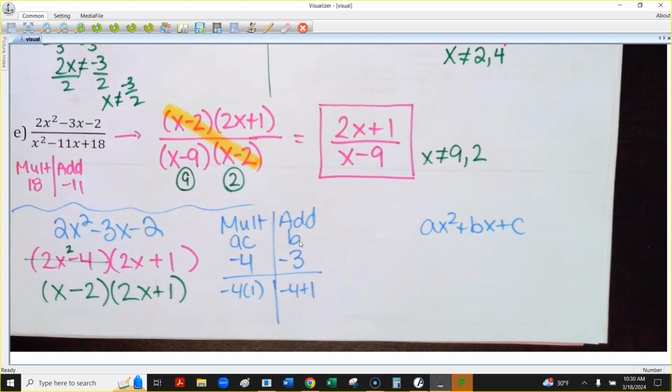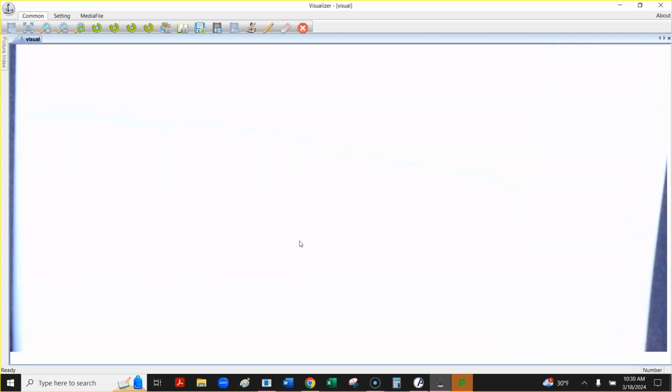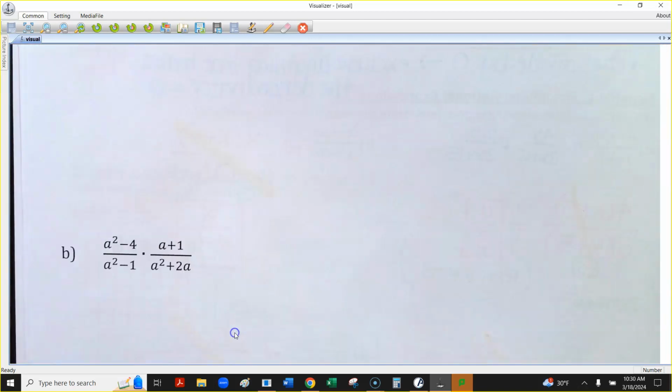No, okay, it's only what's in the bottom. The top doesn't matter because I can take 0 divided by a number. I just can't divide a number into 0 parts. So it's only the bottom. You only have to worry about the bottom. That's an excellent question. You don't worry about the top of the fraction, only the bottom.